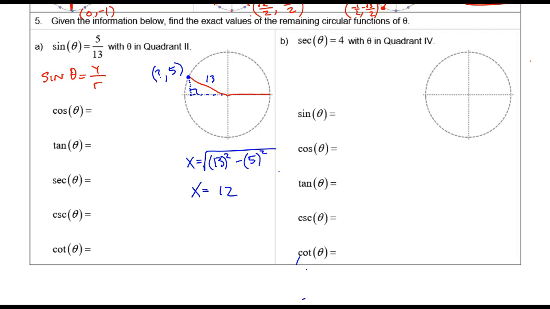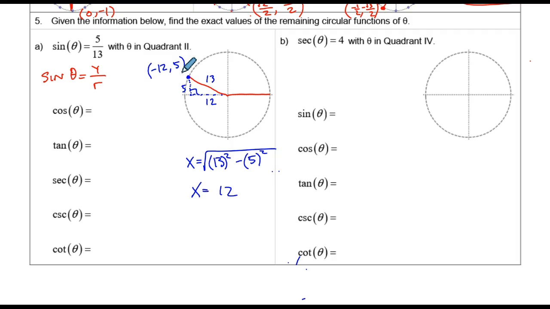I'm going to go ahead and label that in the picture. Actually, we'll keep it here as 12. And we'll draw our 5 in here, and I'll erase my ordered pair and rewrite it. So the ordered pair will be negative 12, comma 5. You should be able to figure out why I chose to write that x value as negative. It's because it's in quadrant 2, so I have to move to the left. That's a negative horizontal direction. Now, to come up with these other trig ratios, it's just a matter of using the numbers -12, 5, and 13 in the right combination.